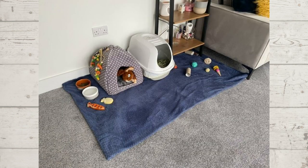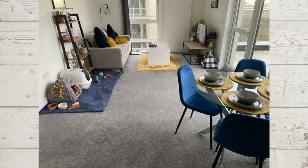So last enclosure in this video is actually a bunny free roam setup. So this is for Kanye West. He is a lion head cross. So this setup looks really good. I see a pellet dish, I see a water dish, there's hay in the litter box. Litter box setup looks good. I think you did a really good job incorporating all of the things that Bunny needs in a common space in your living space. Not a lot of people incorporate their rabbit into their actual living space. They'll have like a separate pet room, even if they free roam.